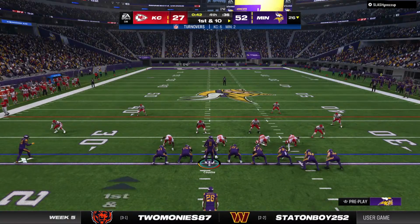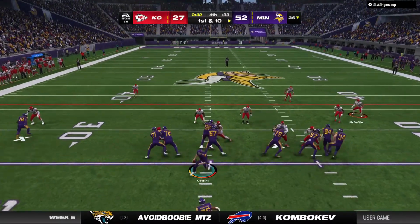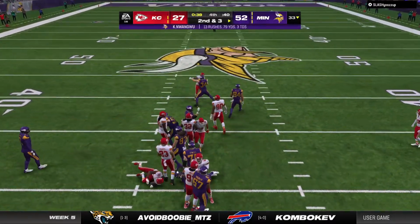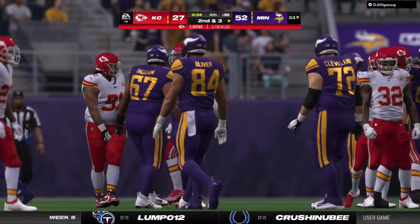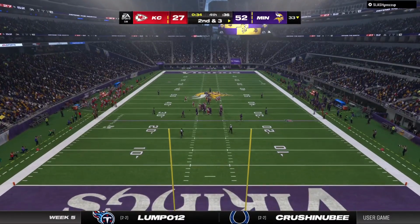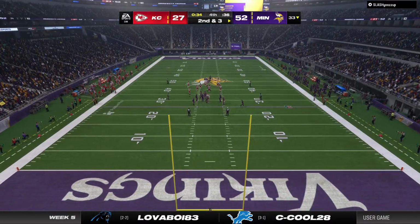The Minnesota offense about ready to get this next drive underway. And this game just illustrates how important home field really is. On paper, didn't look like much of a matchup, but now it's looking like it'll become one of the big surprises of the weekend. 78 yards rushing for him now in the ball game. That's it. That's what you want. Straight ahead positive gain. Just keep that clock ticking.